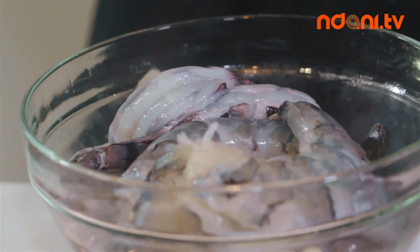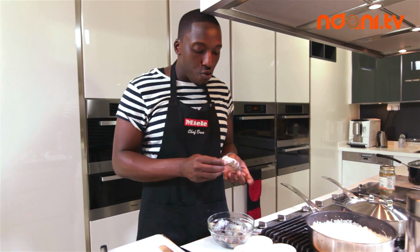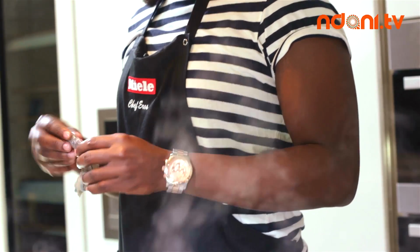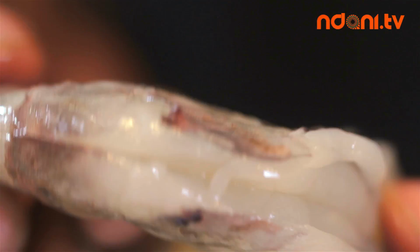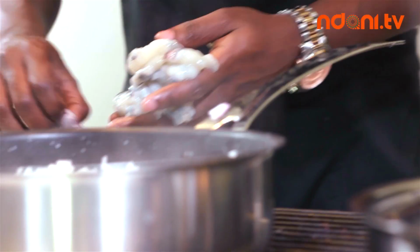Now, these are jumbo shrimps, and as you can see, they've been cleaned already. And to clean the shrimp, all you really want to do is take the head off and the tail. So now I have shrimp. I'm only going to use about 6 pieces of shrimp here. So that's 4, 5, and 6. So set that aside.